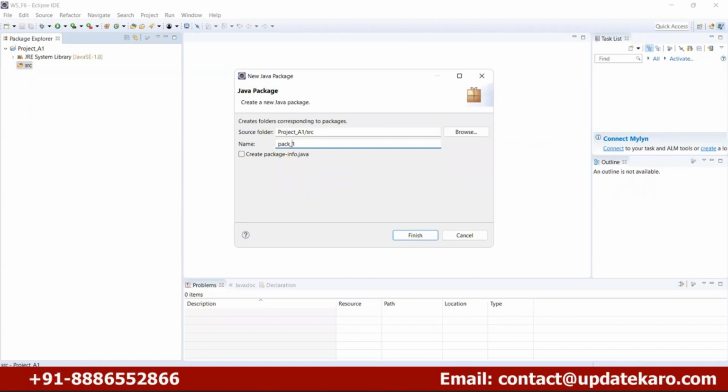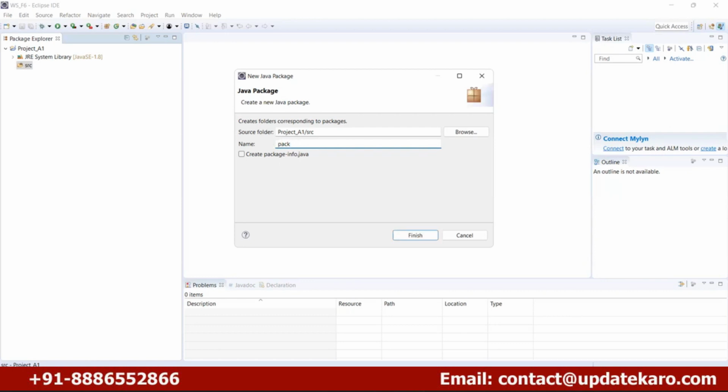Instead of that, can I give a hyphen? No. It's not possible. The only symbol, underscore, is possible. Then can I start the package name with numbers? No. It's not possible. But can I have a package with numbers? Yeah. It's possible. The first one should be an alphabet, and after that numbers can follow.